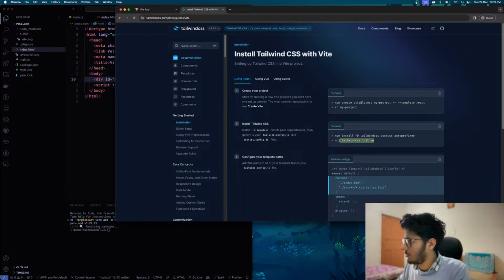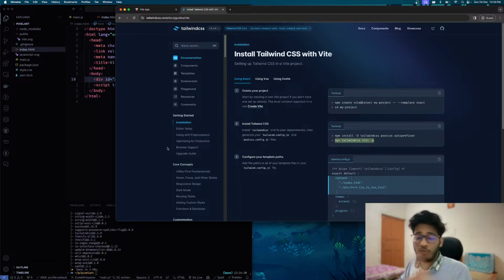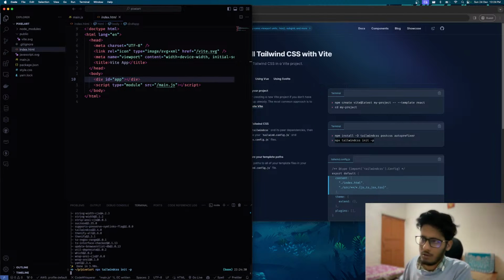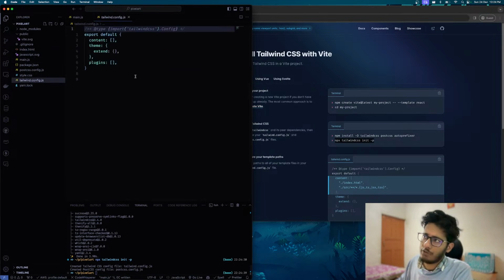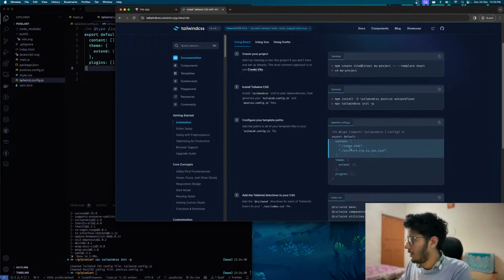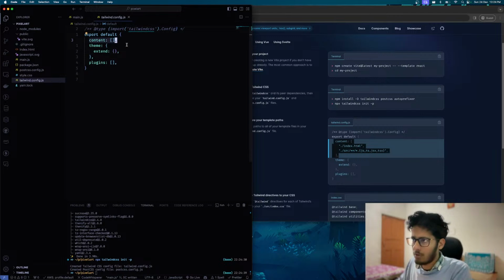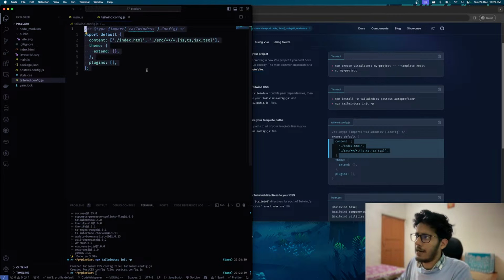Next we'll run this command, which will generate two files for us: tailwind.config.js and the PostCSS config file. As you can see, this has created two different files. In the Tailwind config, we have to take this content over here and paste it over here. This will add Tailwind CSS.